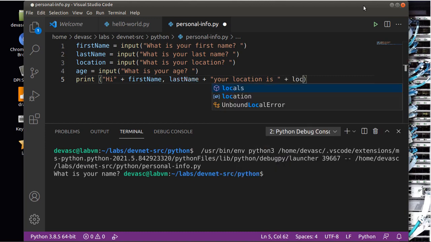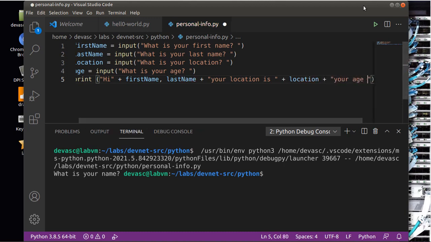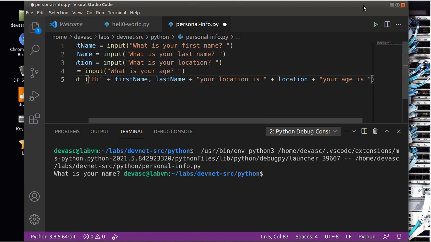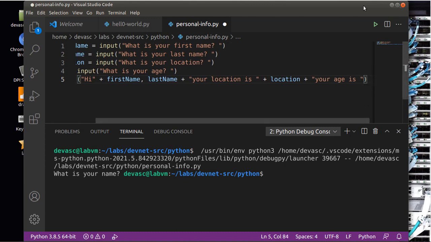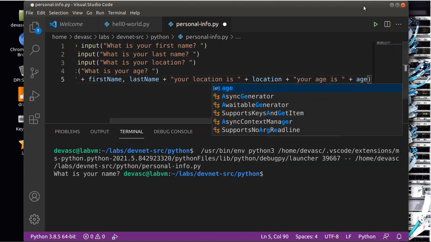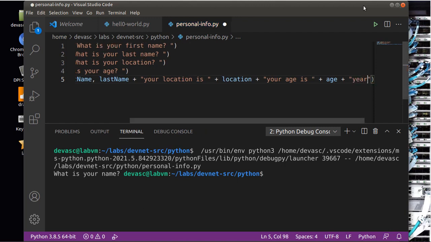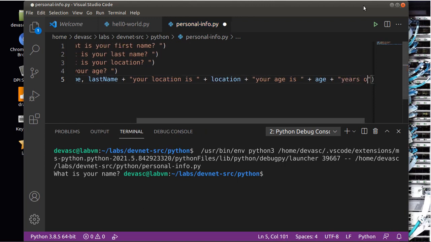Then we add the location variable. Then we add our next string. Your age is, and move over to the other side of our end quote. Add age variable. Then we add our string of years old.